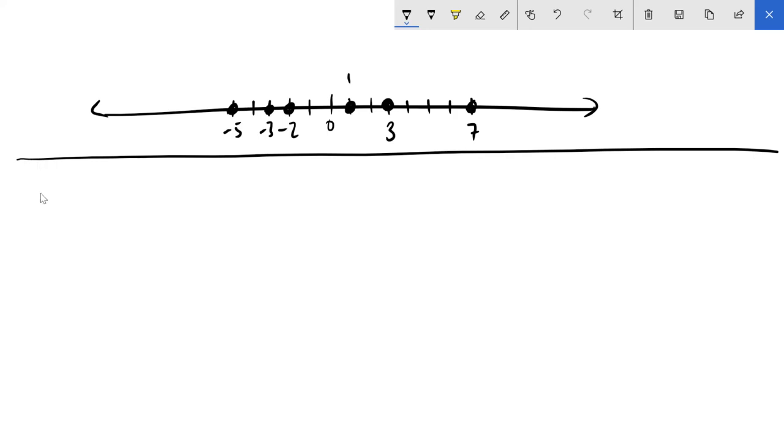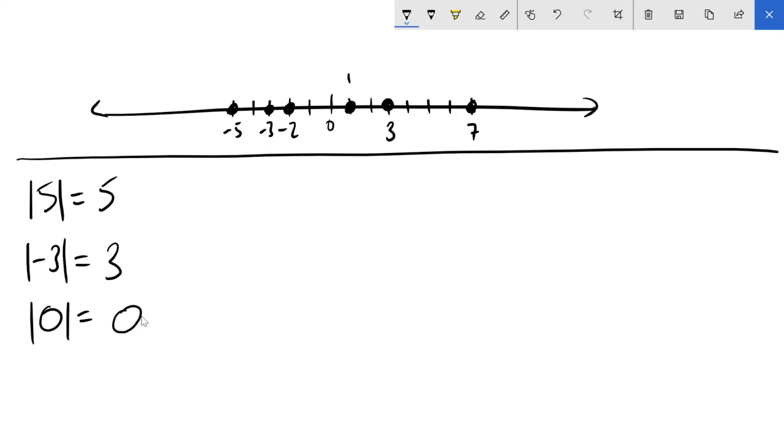Then with the absolute value, if you start with the absolute value of 5, what's going to happen? It stays positive, because that's what the absolute value does. If you take the absolute value of -3, what's it going to be? Just positive 3, because it takes negative numbers and turns them positive. What's the absolute value of 0? It's just 0. 0 has no sign. It's neither positive nor negative, and also the distance from 0 is 0. So that makes sense.